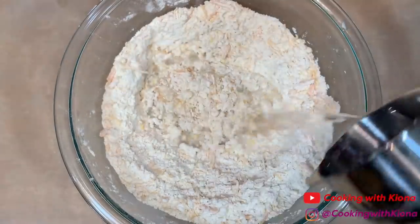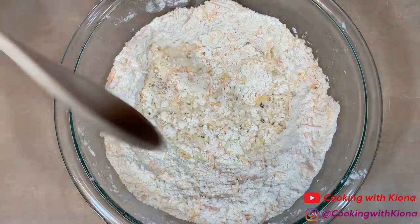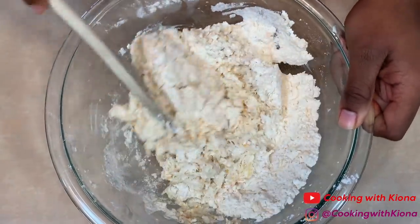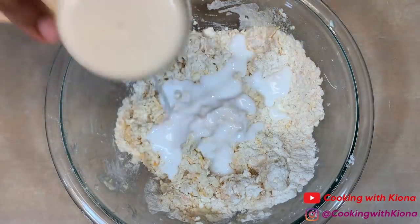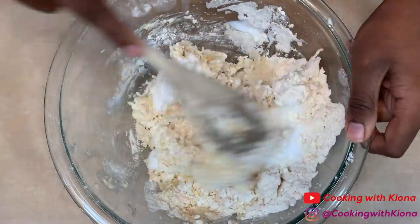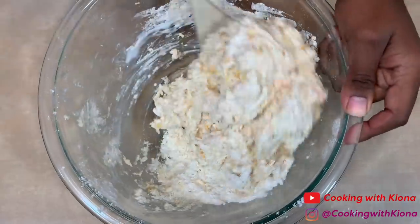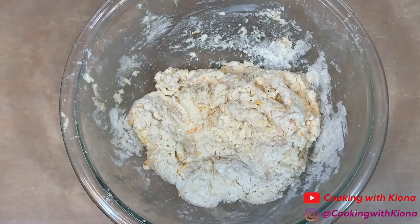Then add 3/4 cup of cold water. Mix the water into the mixture. For this, I whipped out my wooden grandma spoon. Now add 1/4 cup of buttermilk. Mix your ingredients gently until just blended. Make sure not to overmix or the biscuits won't become flaky. By the way, you can add the water and the buttermilk at the same time before mixing everything together.